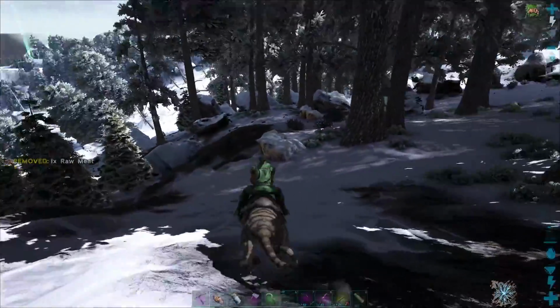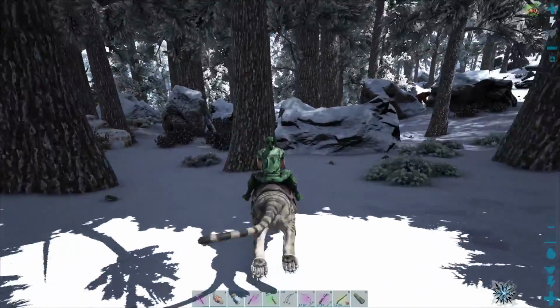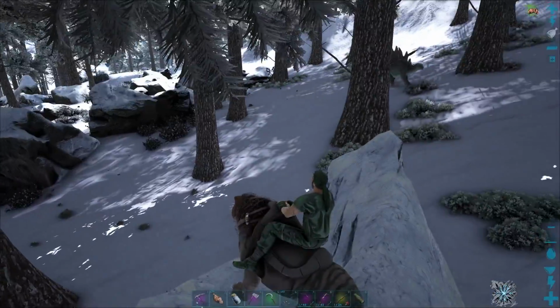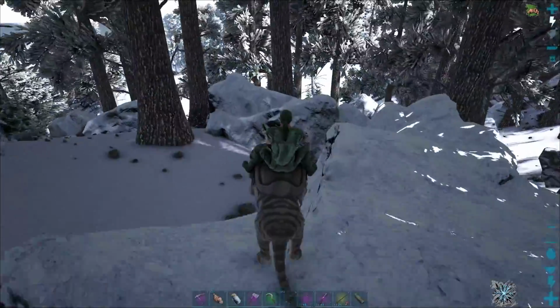But yeah, up here you have to be really careful. Purlovia are definitely a thing to be worried about up here. Microraptors, another thing to be definitely worried about up here. It gets pretty dangerous at times. So, all right, let's see. I'll make sure my dino's on neutral, just in case I get knocked off, so it won't eat it.